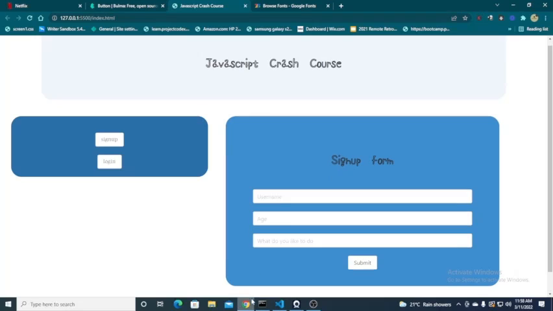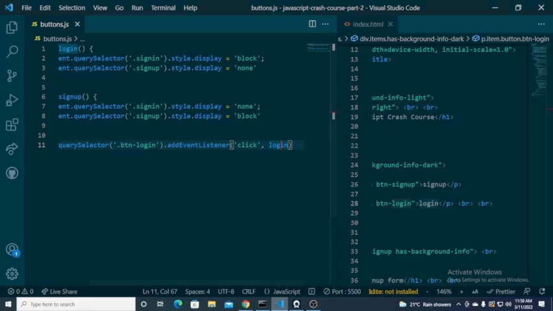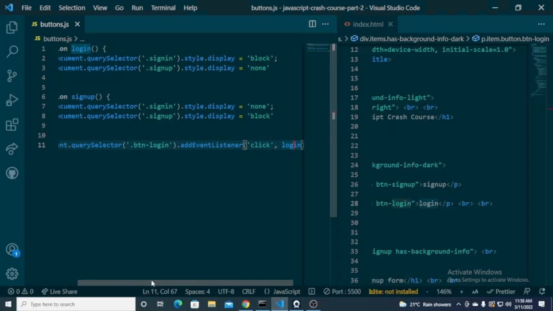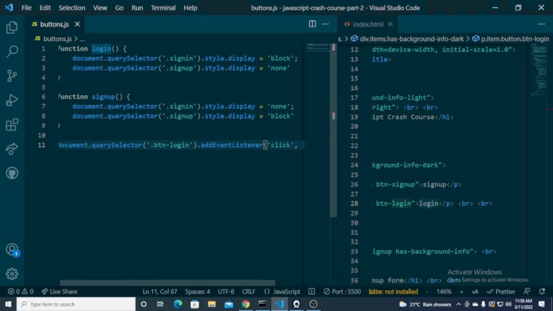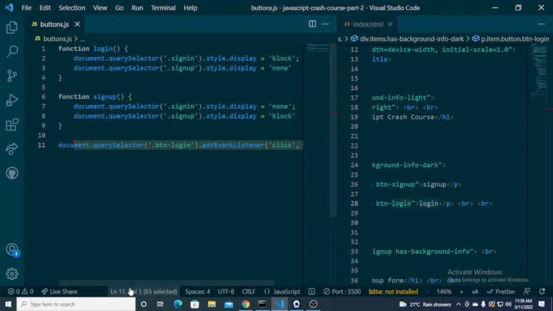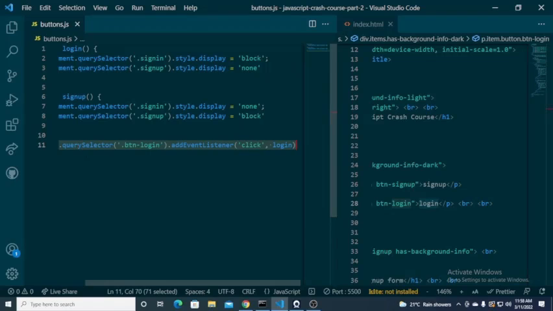So if you go to the browser, this is working fine, we've got sign up, and if I click on the login, it's right there, right? And then I will do the same thing with another button, the second one. So I'll just copy that and paste that.